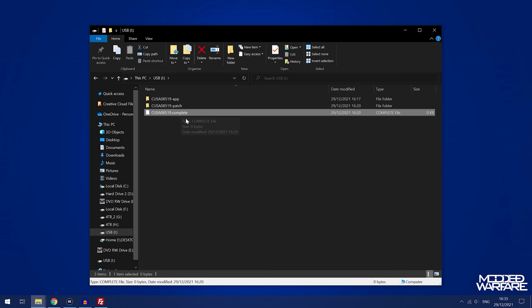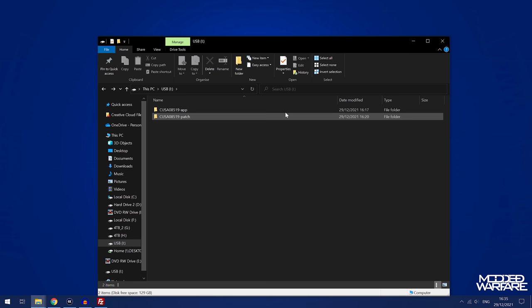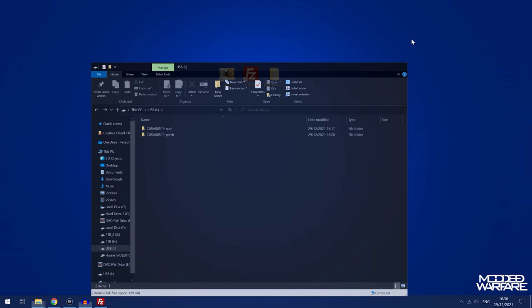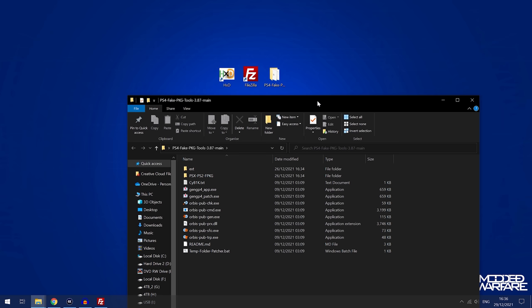So we've got a dump of the game itself and of the game update that was installed as well, 1.29 in this case. So all we need to do is compile these back into packages, fake packages this time, and install them back on the PS4. So there's a few programs we're going to need. You're going to need the PS4 fake package tools. These are the kind of updated fake package tools by CYB1K, and also a hex editor of some kind and FileZilla or some FTP client. Again, everything will be linked in the video description.